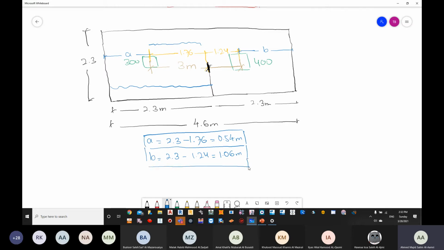Now, which one has the higher load, column A or column B? Column B, right? Logically, based on the loading, which one is supposed to have a higher distance to the edge, meaning higher area, if they are isolated footings? For column number A, the distance from the center to the edge of the foundation is 0.54 because the loading is less. For column number B, if it's an isolated foundation, you will see that the distance is more. It is 1.06 because the loading is more than column A. Are we clear?